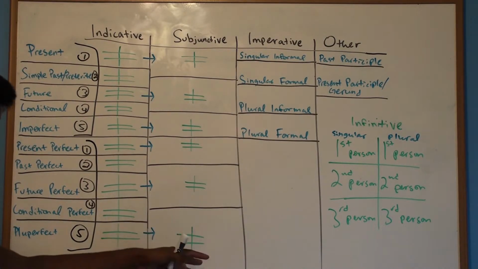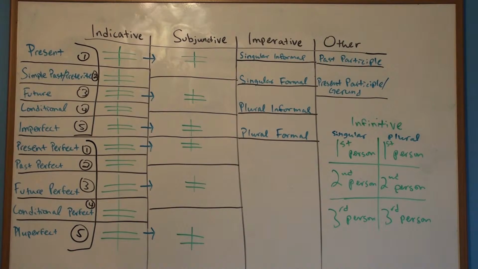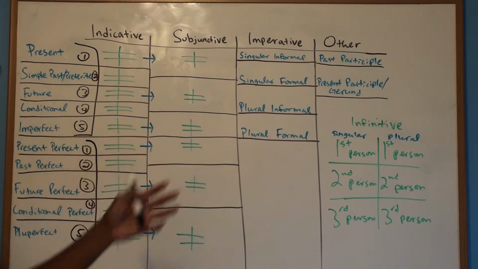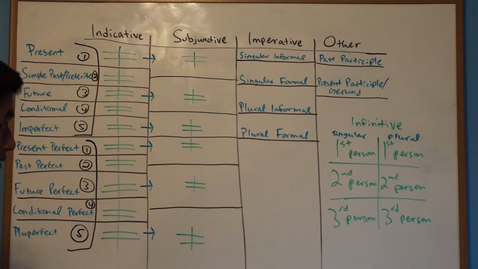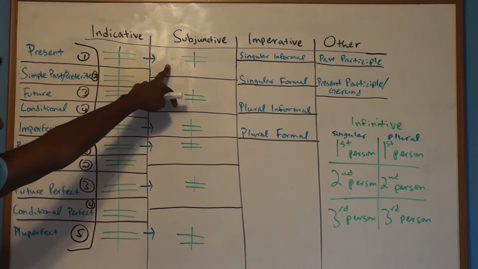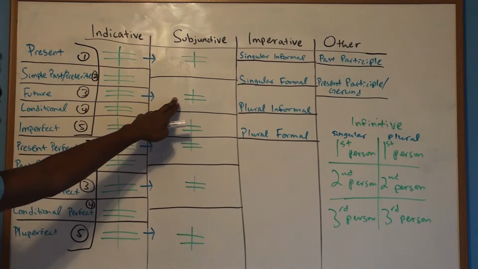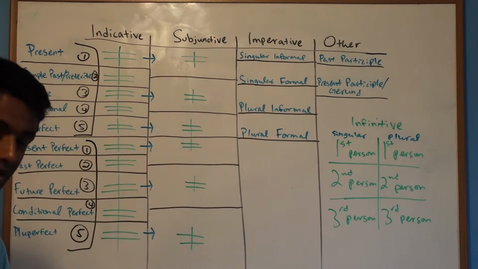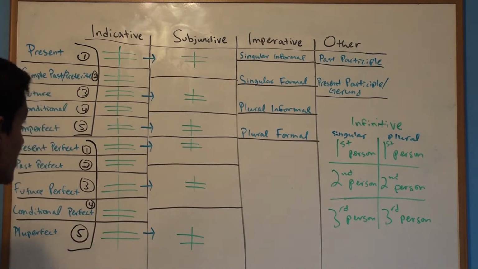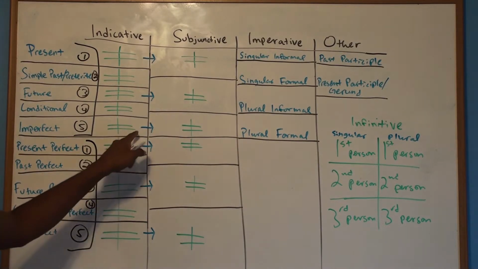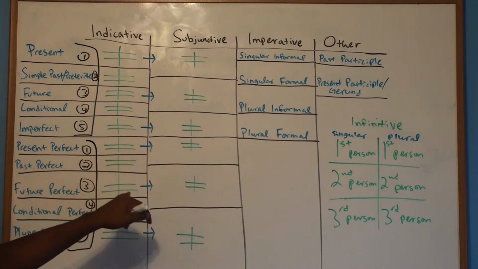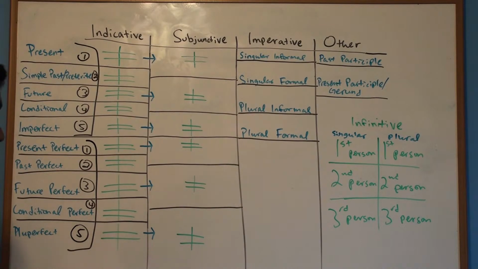And then, in the next column, the subjunctive. Subjunctive in Spanish has fewer tenses than in indicative. So I've just drawn an arrow for those tenses that carry over into the subjunctive mood. So the present carries over because there exists a present subjunctive in Spanish. Future carries over. Future subjunctive is rarely used and is rarely taught in schools. Just mentioning that. Imperfect carries over. Present perfect, future perfect, pluperfect. They all carry over into the subjunctive.